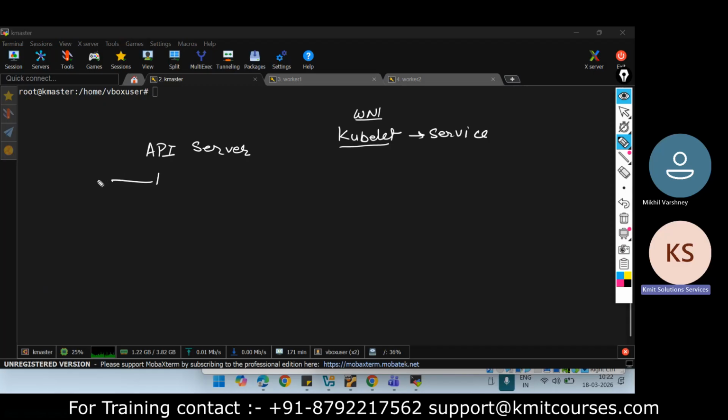That request to create the pod goes to the scheduler, and the scheduler is the one who will decide where this pod will be created. Consider you have given a command to create a pod, and that pod is to be created on some worker node.